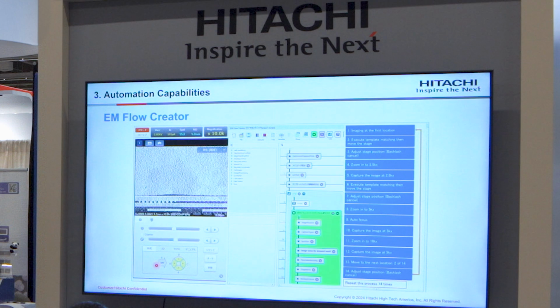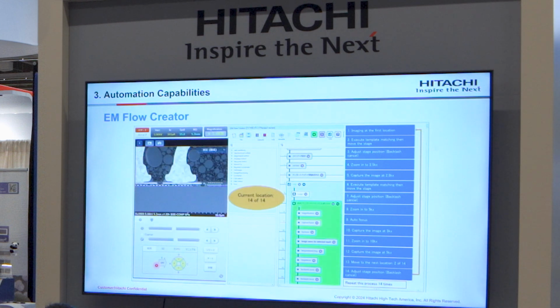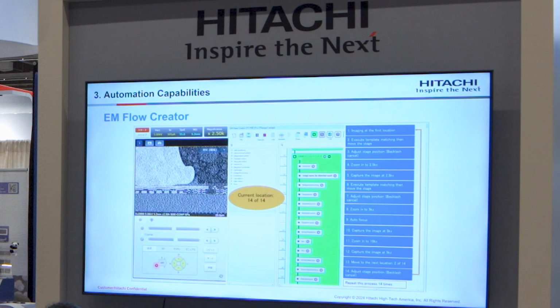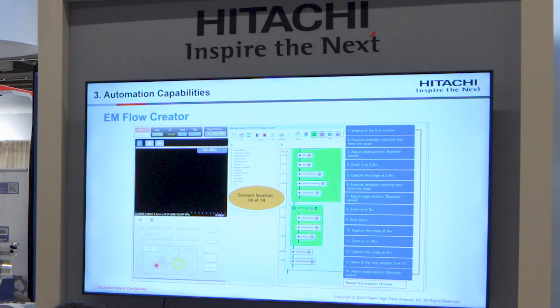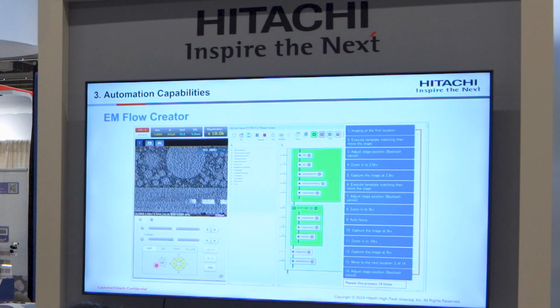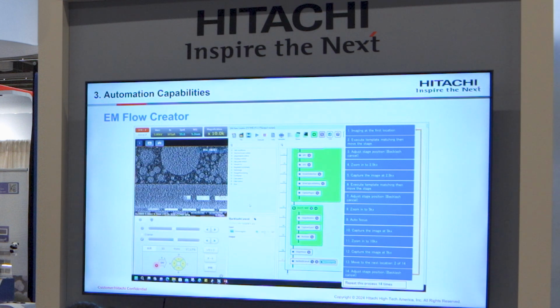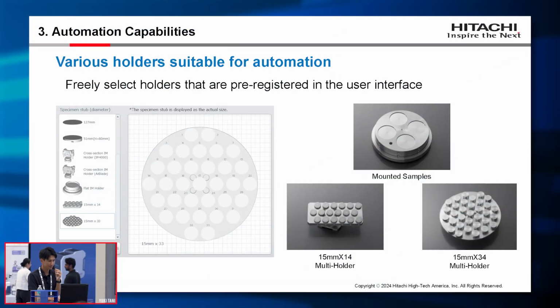So using this recipe, you can leave the lab room during your observation. And you can create your own recipe like this without any scripting. Captured images are saved to any specified folders.